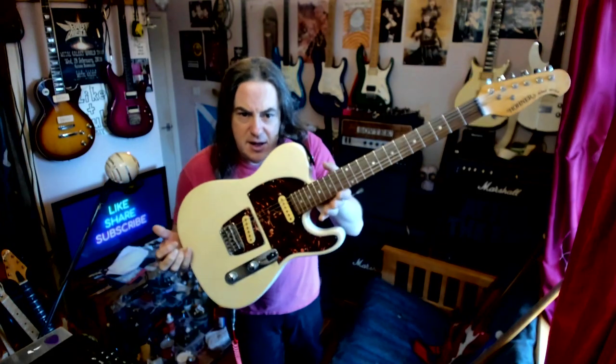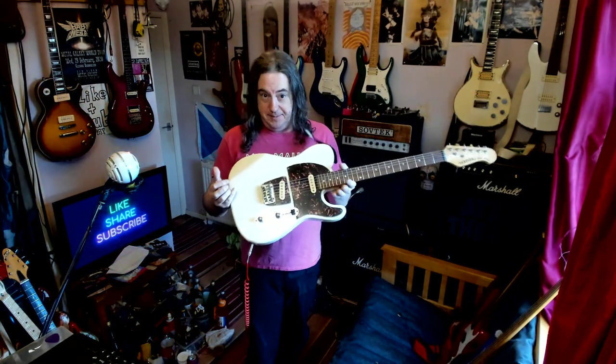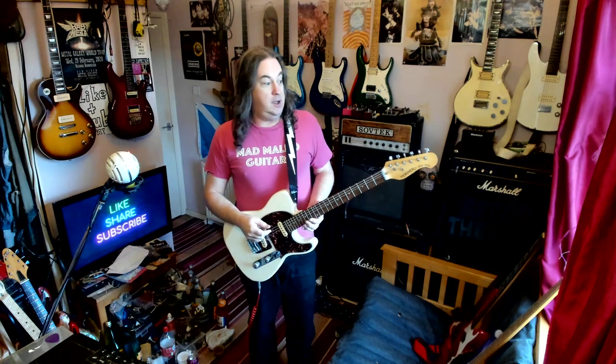Cool, I don't even know what you'd call it, tortoiseshell type scratch plate. Actually, originally, Prince apparently bought his because he had a leopard skin strap that matched the scratch plates, and that's why he bought the guitar and used it way more than he had to, for years and years. He refused to let anyone. I think he coloured the pickups in with a black pen, but he used it for a lot of things.